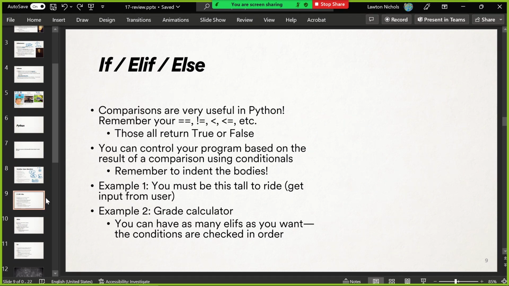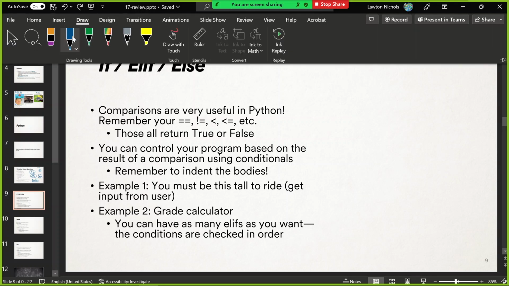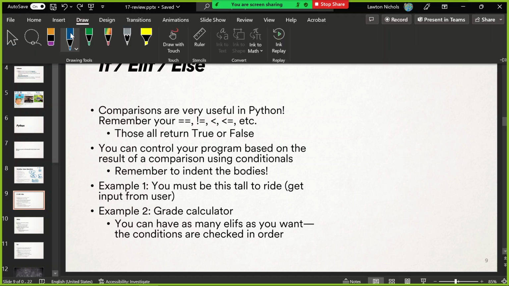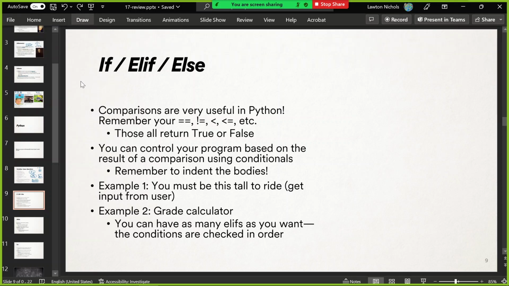So it's a way to do one thing or another, potentially pick from multiple different possibilities, multiple different options with elif as well. But let's go through that. It's a way to branch. This is branching, conditionals. So usually in Python, you want to do one thing or another, and you have to figure out which case am I in? So you have to do your comparisons, check for something less than something else, something equal to something else. So remember all of your equals, not equals to.